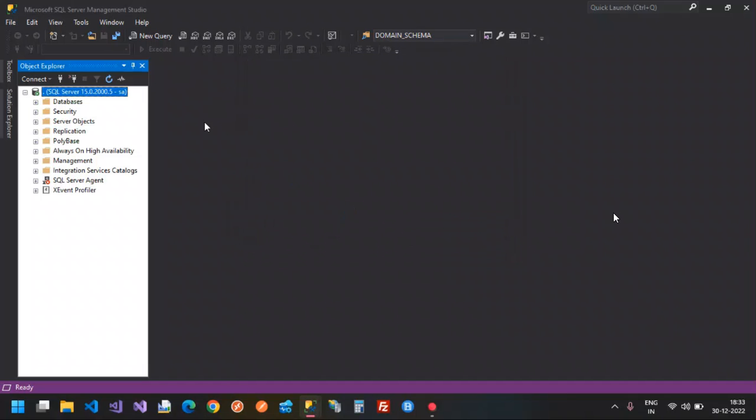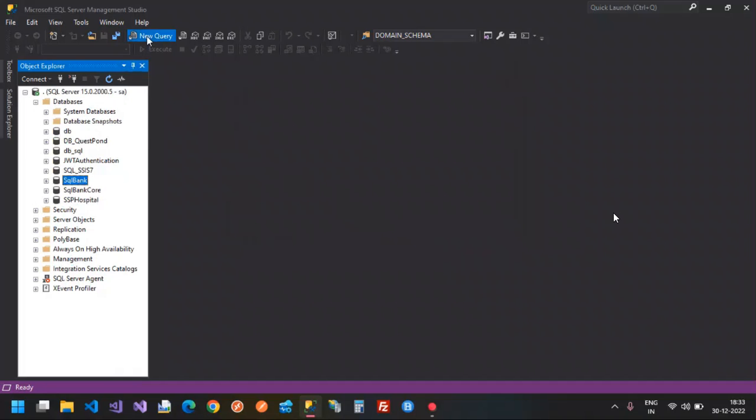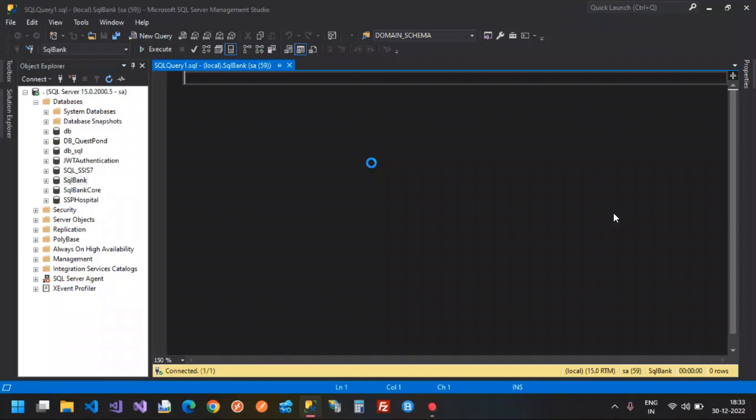So now go to select any database, go to a new query. Okay. So before we write some query, we give some basic overview. The STRING_ESCAPE function escapes special characters in a string and returns a new string with escape characters. Currently the STRING_ESCAPE function only supports escaping JSON special characters. Okay. So the function accepts two parameters, input string and type. Type means JSON.